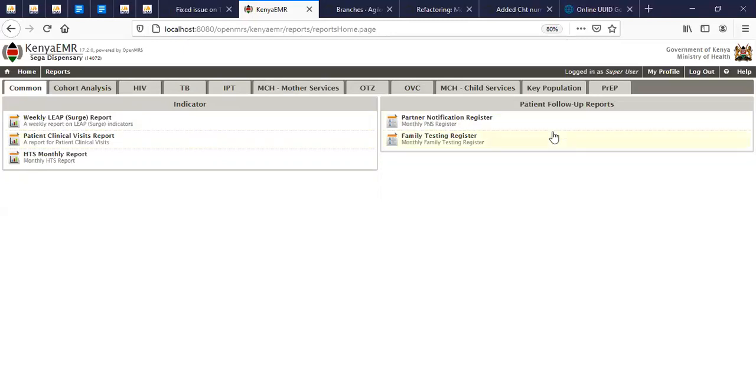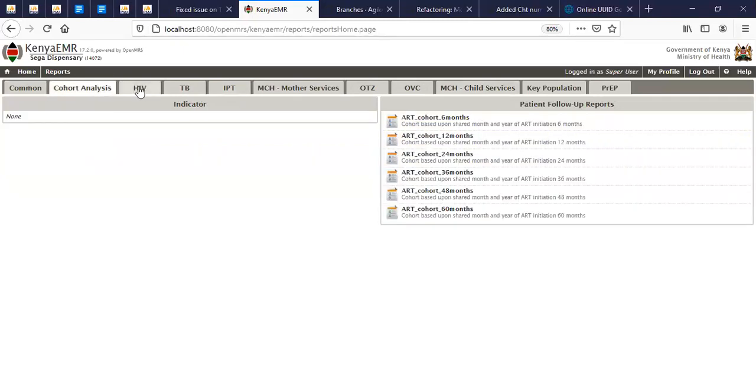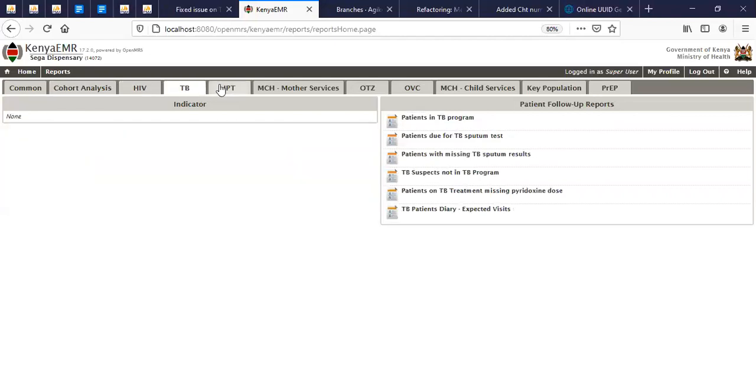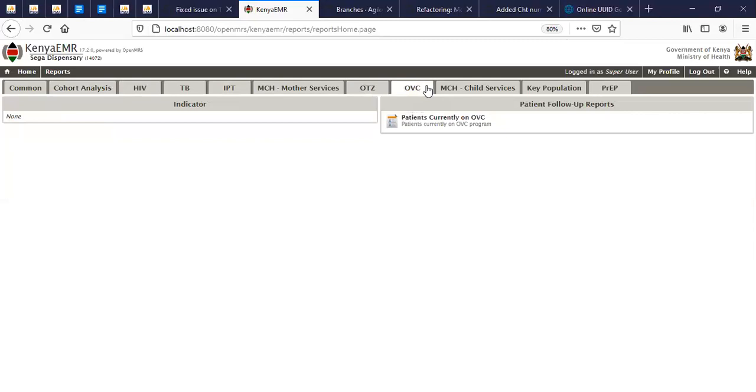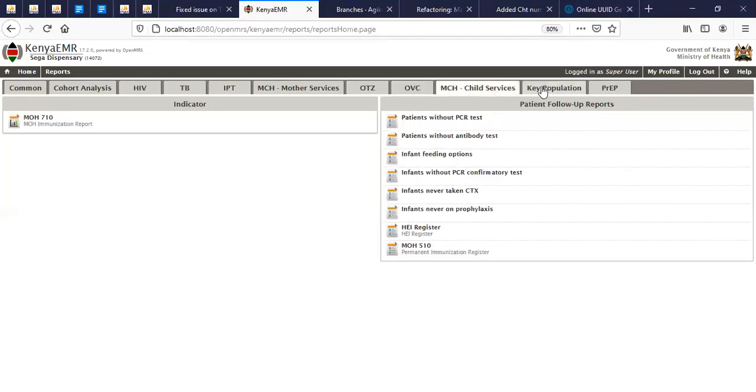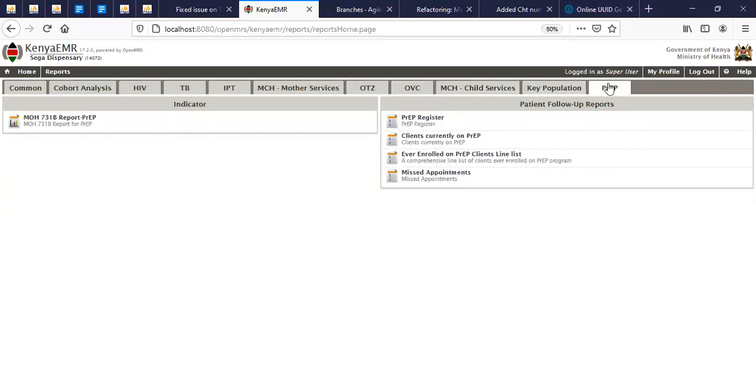So, any other question from the team? Basically, after grouping them like this, you now decide whether you want to do an indicator or a cohort report. For accessibility, as you can see, all these tabs have different types of indicator or cohort reports. And it's possible even on the add-on module to add a tab here that will give these particular reports.